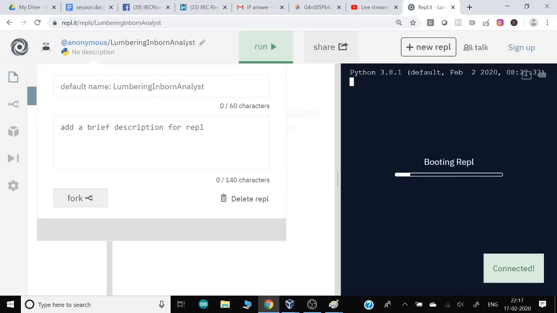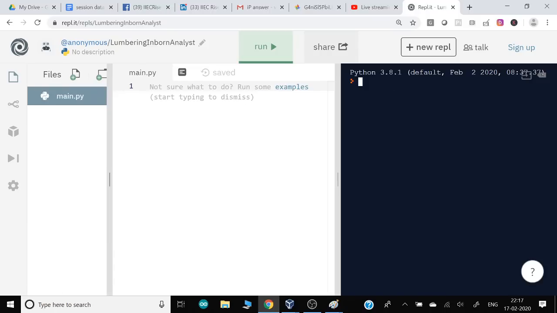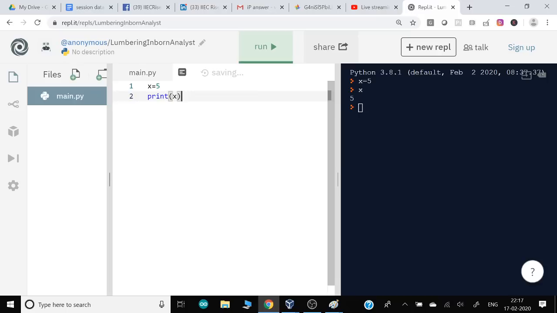You don't have any operating system, but understand one thing, guys: they're booting this REPL. It means technically, behind the scenes, this website is launching an operating system for you, and inside that operating system they are launching Python 3.8 or some Python version. Here you can do your practice, all the things that you know: x = 5, then print x. This is like a live REPL, but in the live interpreter none of the data is saved. If you want your program to be saved and also run, you can type your program here. For example, x = 5, then print x. Okay, 5 plus 2, put in z or format.